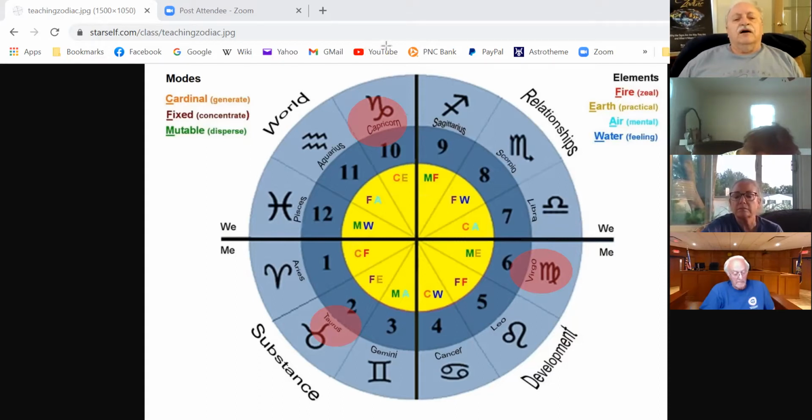Now, clear that. The air signs are Aquarius and Gemini and Libra. Aquarius sounds like and looks like water, looks like a water wave, but it stands for the word water bearer, okay? But it has nothing to do with water.